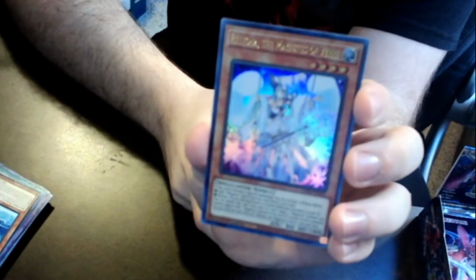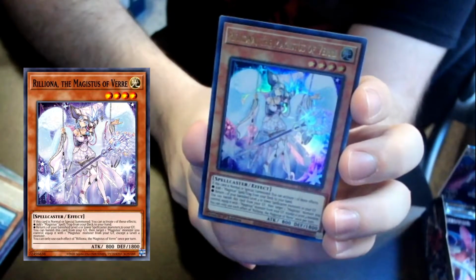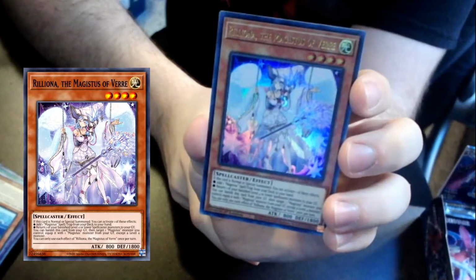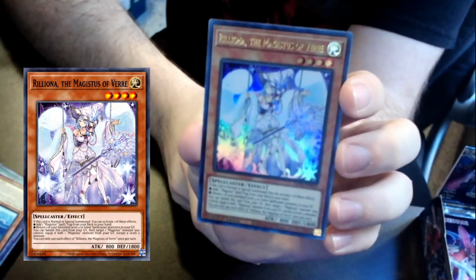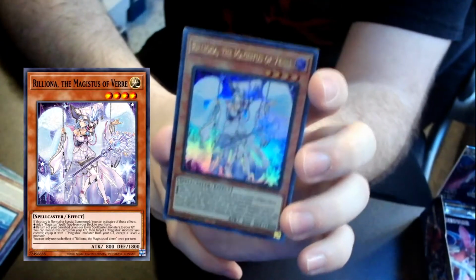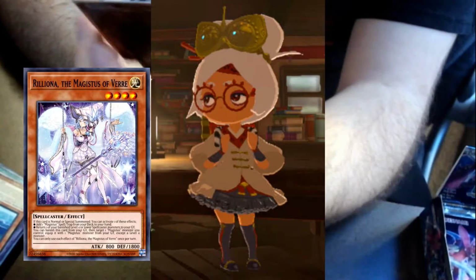Here's our first Ultra Rare here, Riliona, the Majesticist of Vare. So this is actually, there's another card called Witchcrafter Madame Vare, and she looks way younger in that older card, but apparently this is her younger in this card, and she used a spell to make herself younger. I'm guessing kind of like that character from Breath of the Wild.